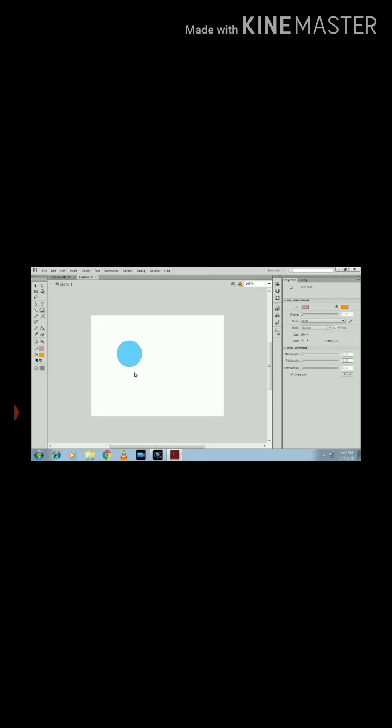Then select the circle from the selection tool. Here I am using sub selection tool. Sub-selection tool is used to move or edit individual anchor points and tangent on lines and outlines.